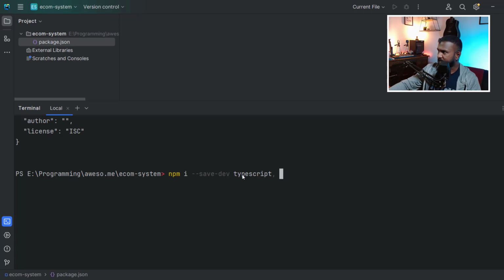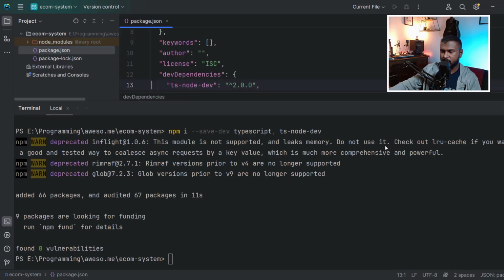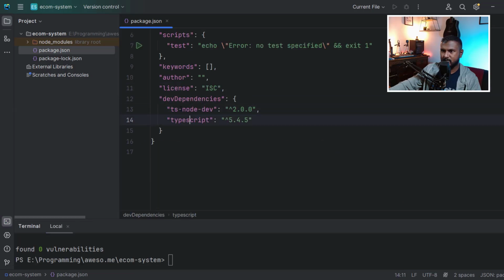And also we need another package called ts-node-dev. It's a development tool that automatically restarts our application whenever we make changes to files. So it's easier for us to use that package because we don't need to manually restart our application every time we change our files. It's also a development dependency, ts-node-dev. Alright, so let me open up the package.json file, and as dev dependencies, our two packages have been installed.